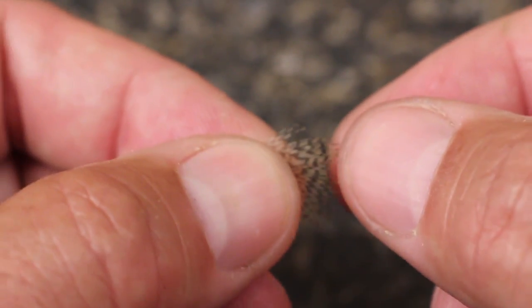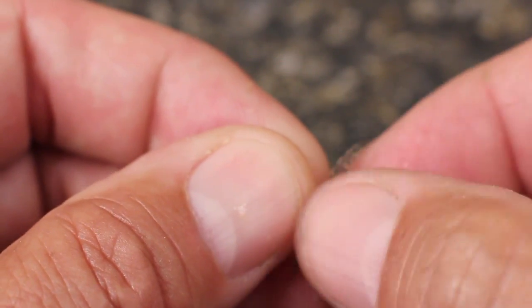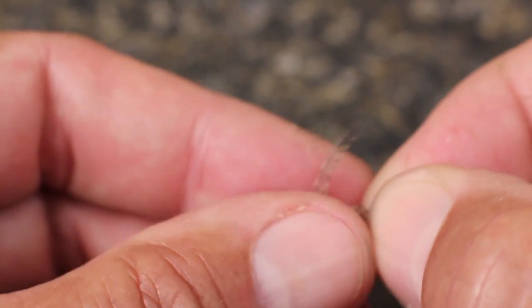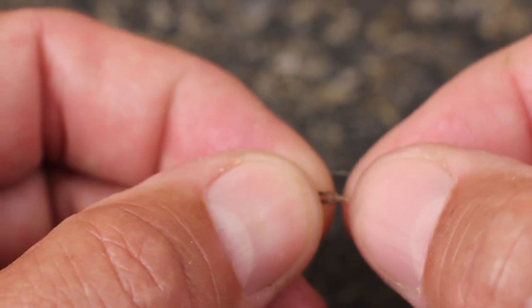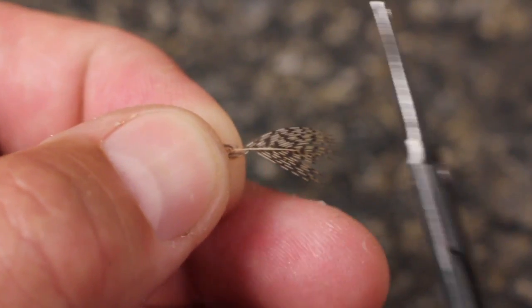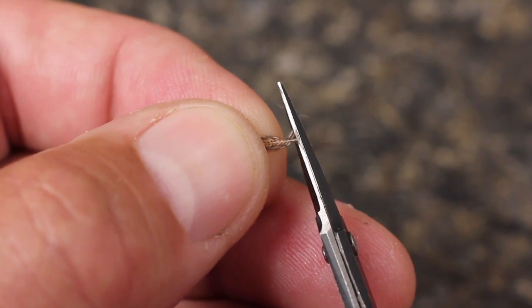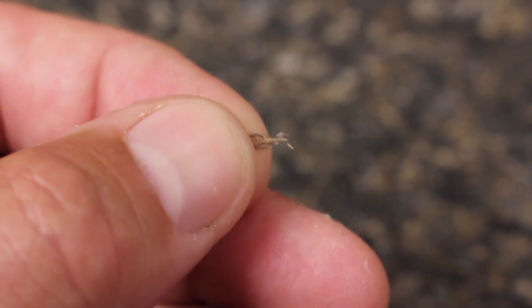Now, reorient the feather and grab just the very tip with the thumb and index finger of your right hand. Then pull the lower fibers back with your left. Doing this will expose the very tip of the feather. Snip the tip off, but leave a small triangle so your tying thread has something to get a hold of.